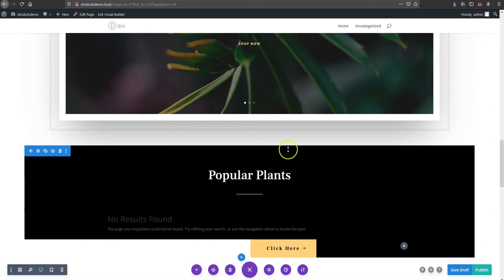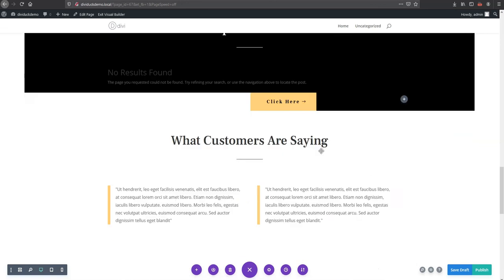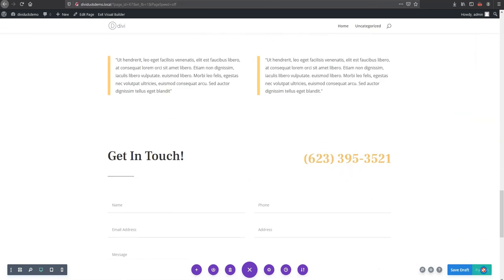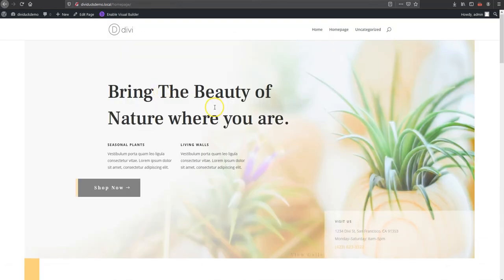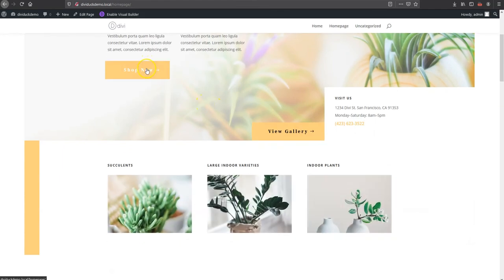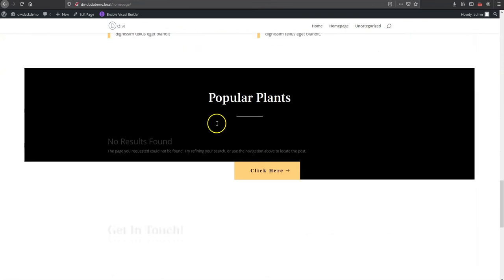Right, and then once you're happy with all of your design changes and everything, and you want to make it live to the world to see, all you do is you just hit publish. Now if we exit the visual builder by clicking at the top over here, there we have our new website with all the changes that we brought in effected.